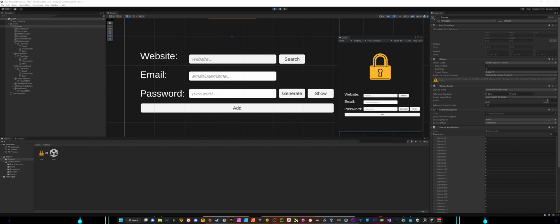Here we go. So now we can come in. We can go like Amazon, banana breath at gmail.com, and we can go ahead and generate a password. We can hide it if we don't want to look at it. Go ahead and copy that, and we can go ahead and add that. Now, I didn't remove the text here, but obviously that's completely up to you if that's what you want to do. You probably should, but as you see, we go ahead, we use our search, and all the data pops up. Alright, so our Unity one works, and what I did here is I'm just using a 2D project for this.